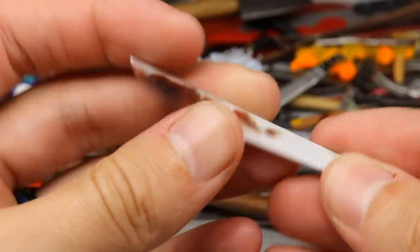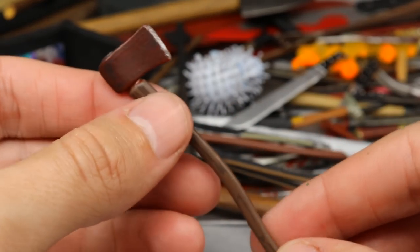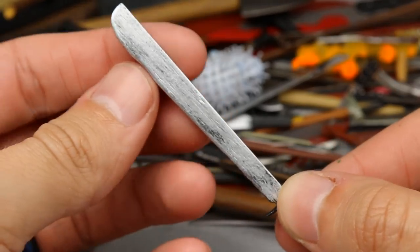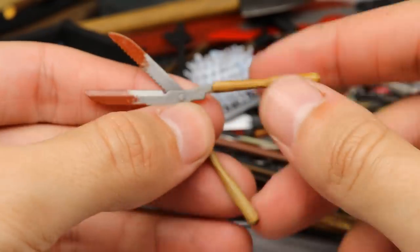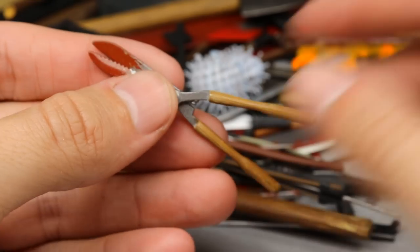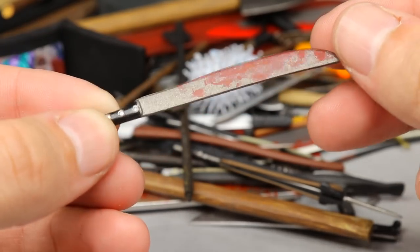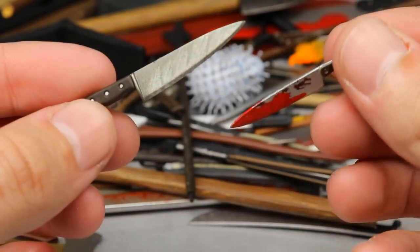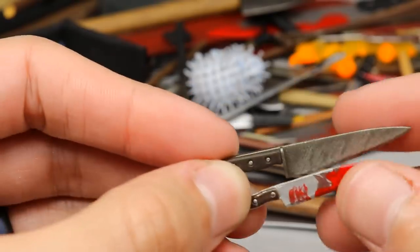Another machete — solid and thicker, black handle with silver paint. Another axe with a darker brown-red color and some scuffing. Yet another machete with a little chip in it. We have some hedge clippers — I think these are from Friday the 13th Part 5, Roy's hedge clippers — with blood on them and they're operational, which is pretty sick. More machetes, and a couple of kitchen knives: one plain, one covered in blood and larger.